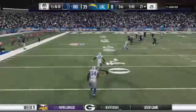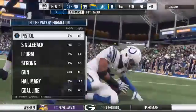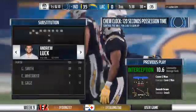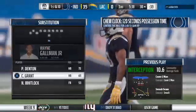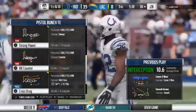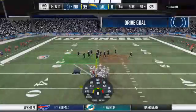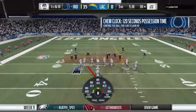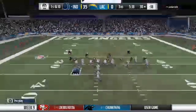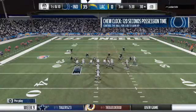And for a third time tonight, he's intercepted. It's the former Seahawk, Earl Thomas. And he will return this one to the 30-yard line. It's just been one mistake after another on the offensive side of the ball. That's now 3 interceptions to go along with 2 fumbles for him. And if you're going to turn the ball over 5 times in a game, your chances to win have to be about 100 to 1. And it's not looking good for him here. And a great spot to start this drive from here. They'll bring a receiver in motion left.